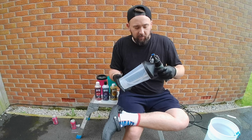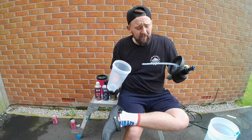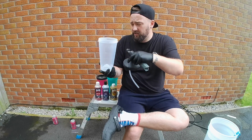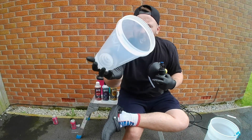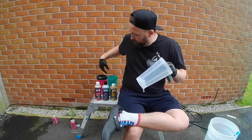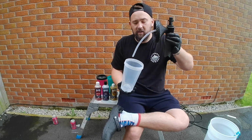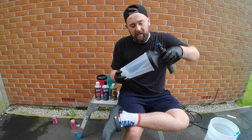Now, first things first, I really like the idea of these bottles. What all you need to do is just fill them up. They're all marked on the side, and there's like a little pyramid, I don't know if you can see that in the bottom, to help you do your measurements, which is really nice. So all you're going to do is just fill all 3 of these up with the products that you're going to use, and just swap their head over for each individual bottle. So it's a really neat idea.